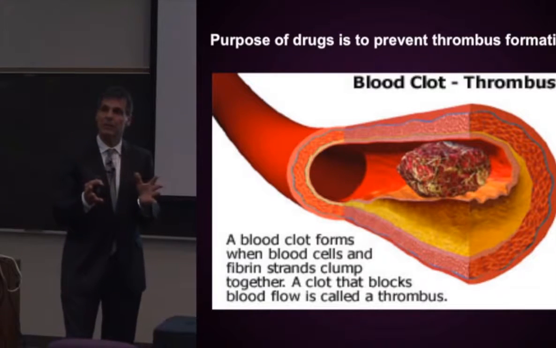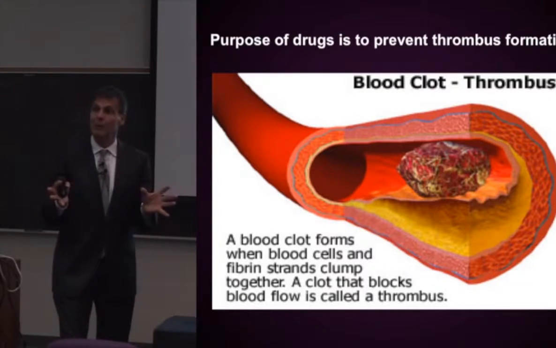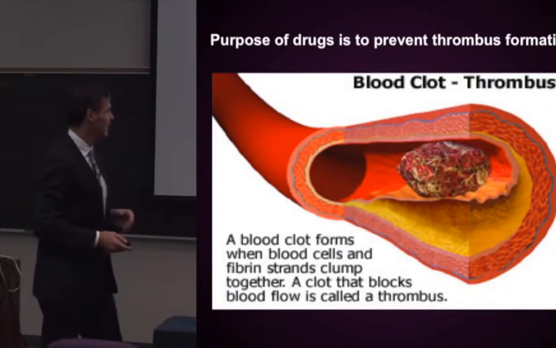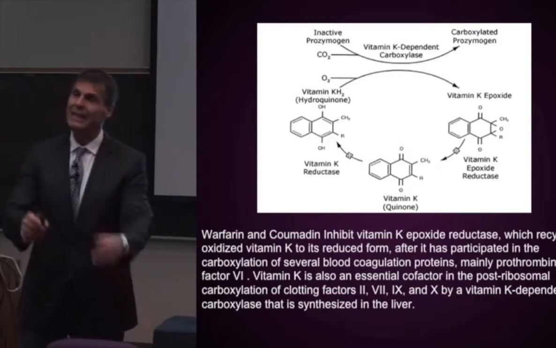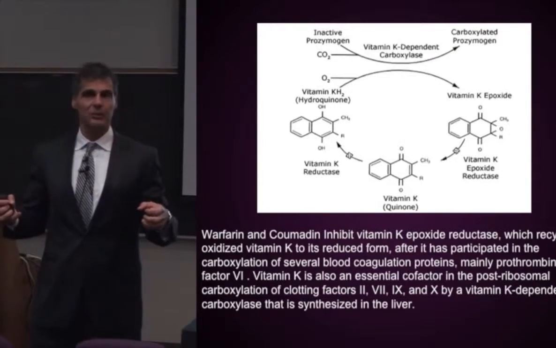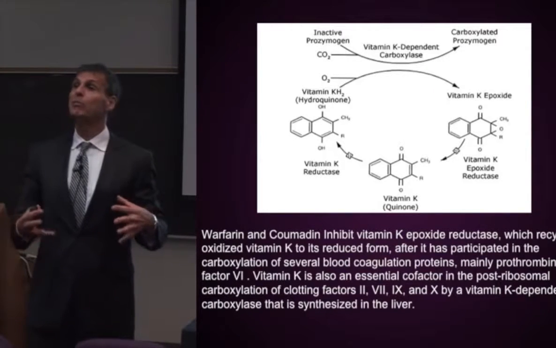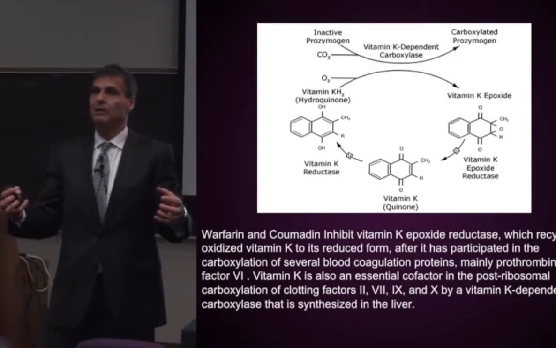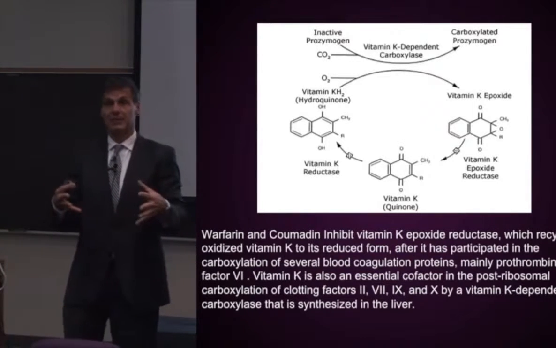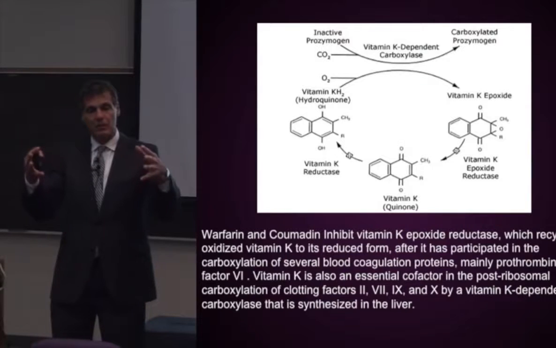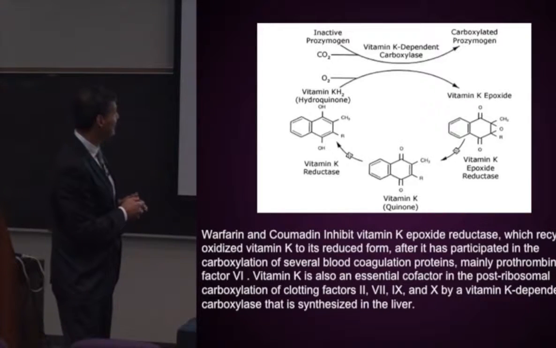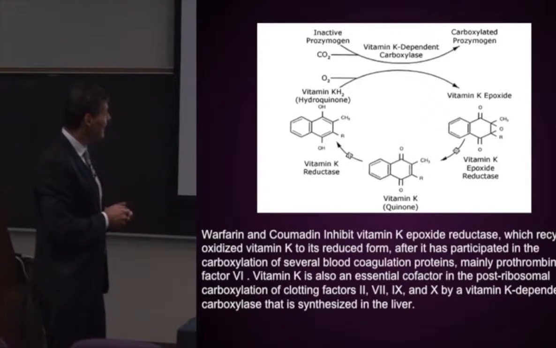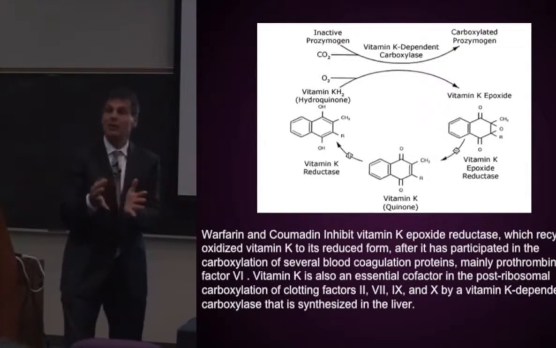In the lung particularly, the person can't breathe and they can die within minutes. So in high-risk people, you don't want them to form a thromboembolism. They will give them these anticoagulants called coumadin or warfarin. Here's the essence of how they work. In order to make certain blood clotting factors, and we're going to look at those in just a moment, for instance, prothrombin, which is a major stimulator for platelets to clump together, you have to convert this inactive prozymogen into prothrombin. And to do that, you need vitamin K for the carboxylation reaction.